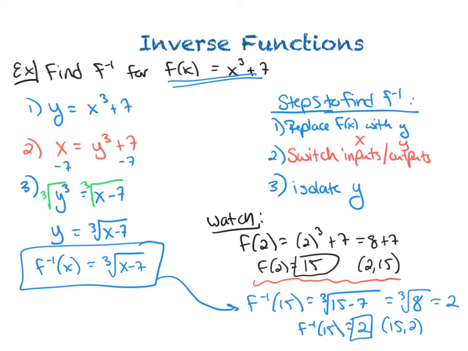But you know what? That totally makes sense, because the main idea was to find the inverse function, you switch the x's and the y's, the inputs and the outputs. So it makes sense that ordered pairs would be no different. If (2, 15) is on f of x, then switching that x and y pair should be on f inverse. Super cool. Okay, let's do another example.